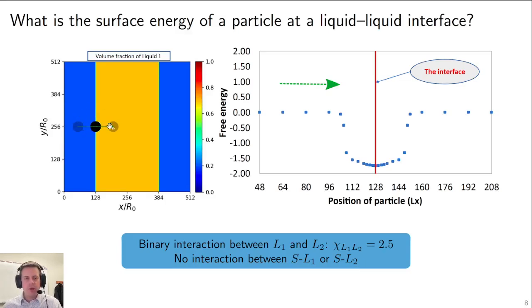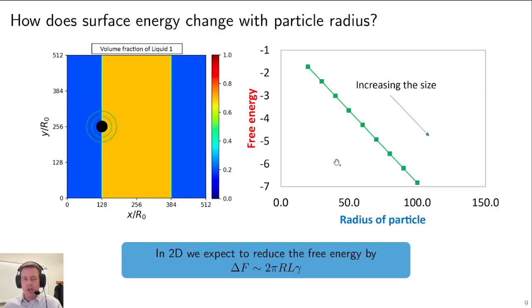And we can sweep where that particle is located, whether it's in the bulk of the phase or at the interface. If I move from the bulk to the interface, you can see that I can calculate the free energy, which I have access to because of the model, and I get a minimum of the free energy when the particle is sitting directly on the interface, which makes sense. If I then vary the size of this particle, I can plot the radius of the particle versus the free energy, and I expect that that should be proportional to the surface tension, which I can also calculate another way and verify that this is true, and I get the behavior that I expect.